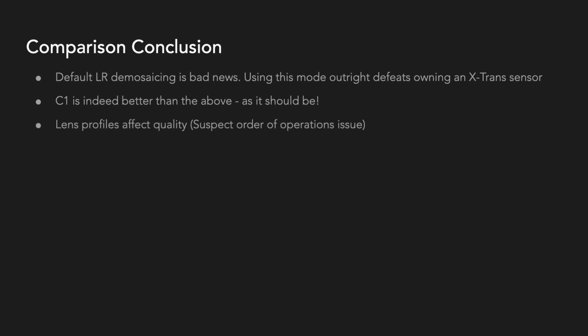Lens profiles come into play. Okay, so as I mentioned before we started the comparison, things like where you perform your delensing or distortion corrections, and whether you can turn those off, may affect image quality quite drastically. And it comes back to then that if you are looking to photograph the highest quality, you might want a system where you can either disable or that the delensing actually happens at the correct stage in the process.